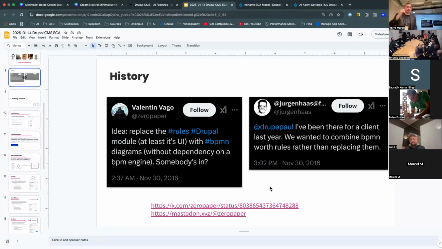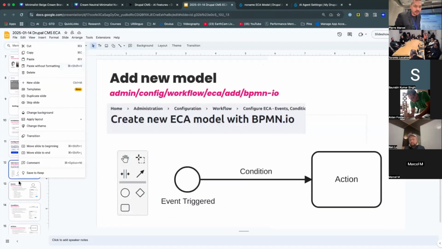Yeah, it's all new. Amazing. Yeah, this is the conversation that you were talking about. Back in 2016, some of these ideas were talked about, just having a way to visualize rules, because your Rules config could get extremely complicated and really gross. So having a UI in order to just show what was happening.